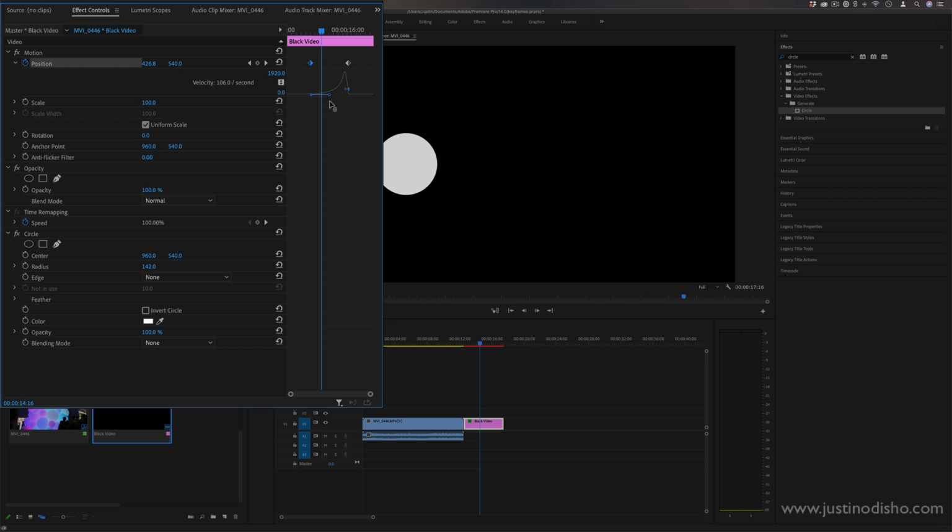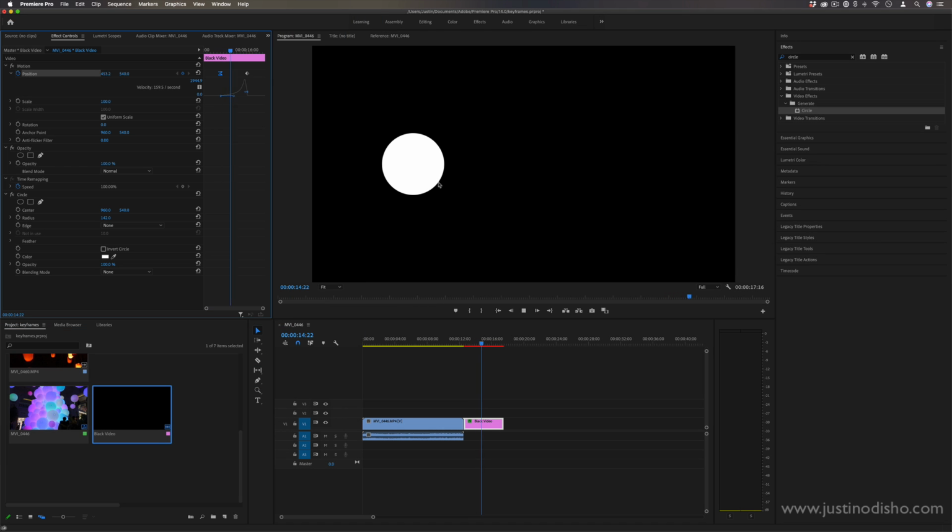So in this case, it's going to slowly go all the way up until it just ramps up because I pulled the velocity forward like that. So you see it slowly goes and then it just slams into place. And that can be really useful for animating when you don't just want the linear motion.